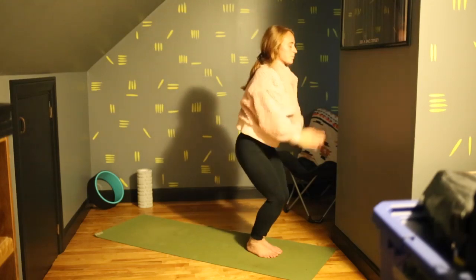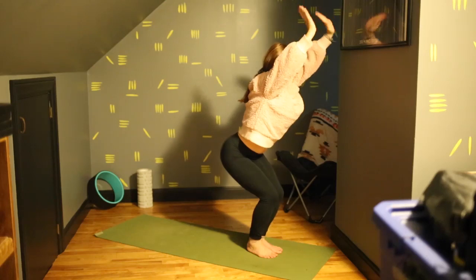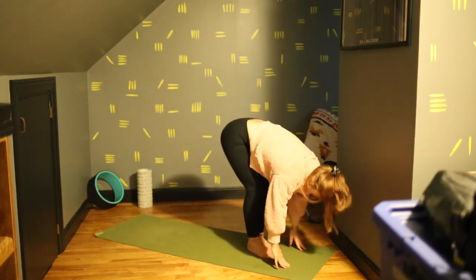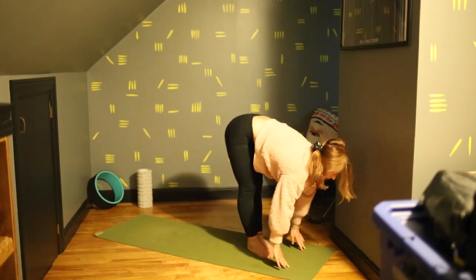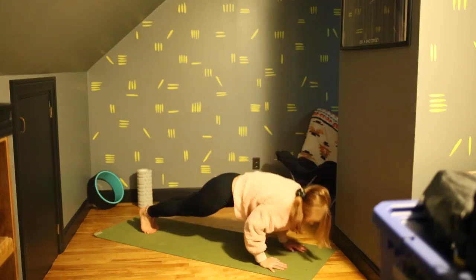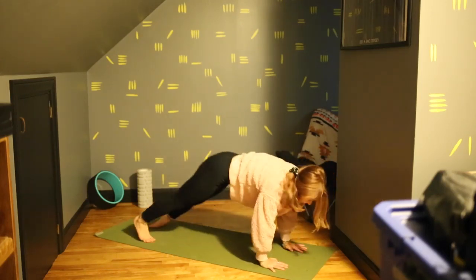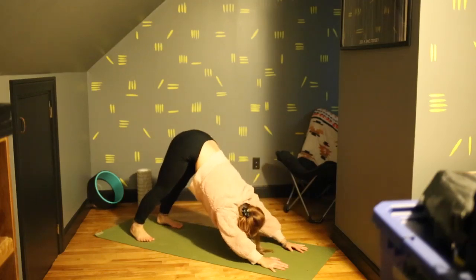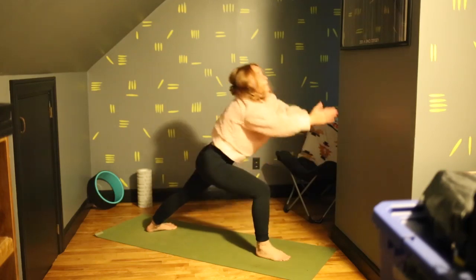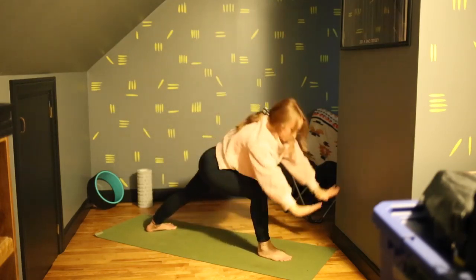Inhale, swinging the arms up. And exhale, fold over. Inhale, flat back. Exhale, hands come down, jump, step, or hop. Through a chaturanga. Exhale, downward facing dog. Inhale, step. Come up to warrior. And exhale, back down.